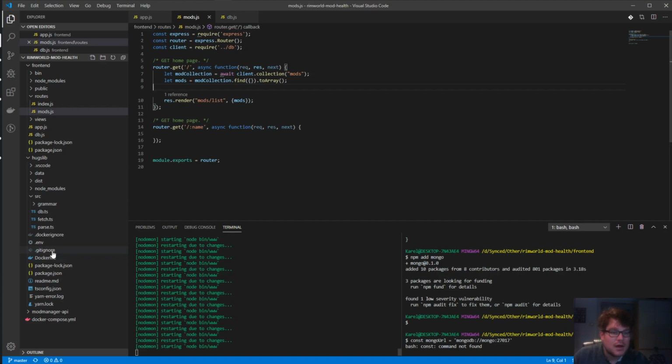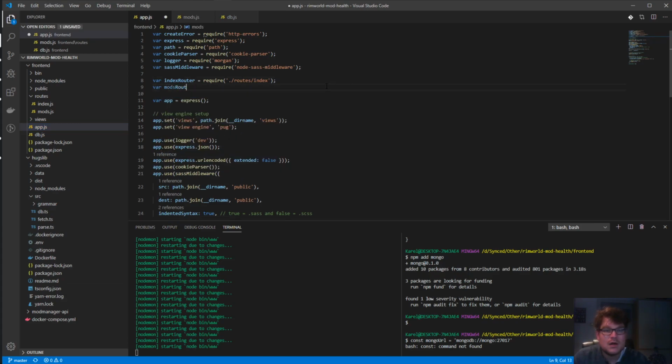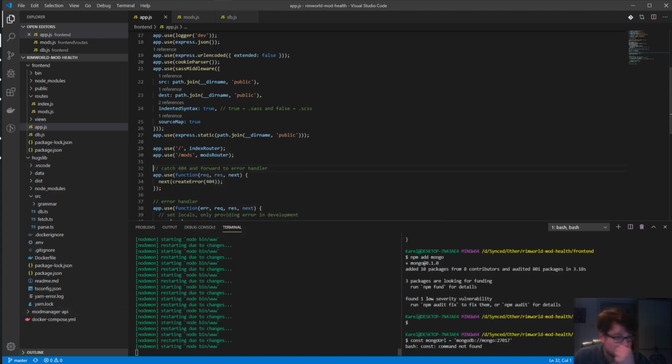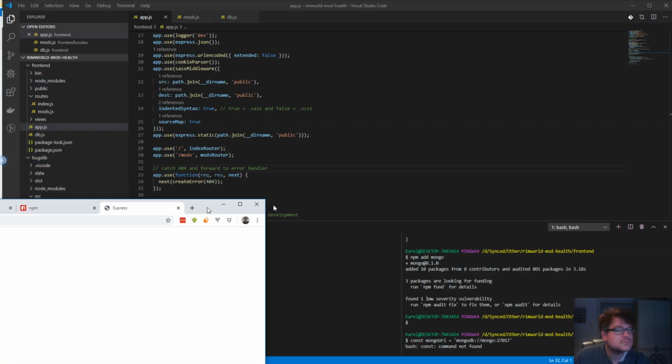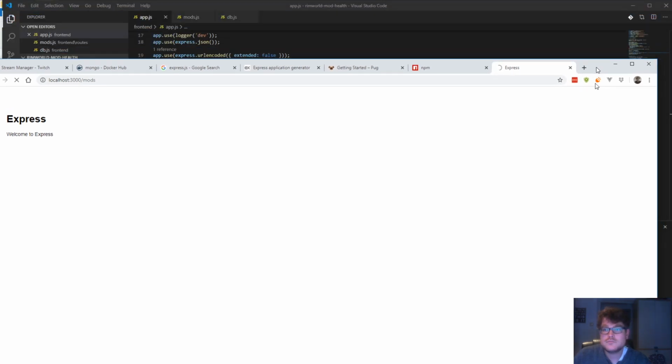Alright. We need to actually hook that up to the main router, and then it will start giving us error messages if something is wrong as well, which I'm pretty sure it will be. Because so far we haven't actually used it yet. Mods router equals require routes mods. Still loading without issues. Interesting. Didn't expect that. And then we'll use that on like the relative path mods. So this is still the default front page. If you now go to mods, we will get an error.